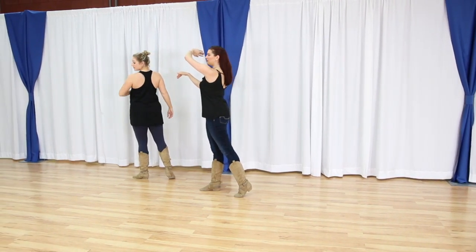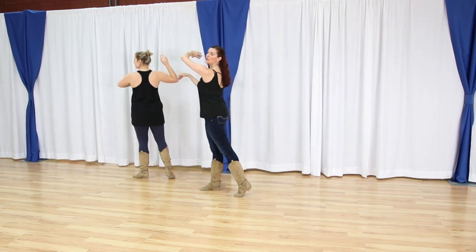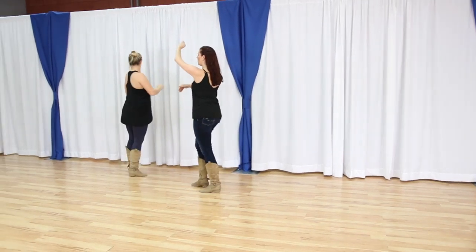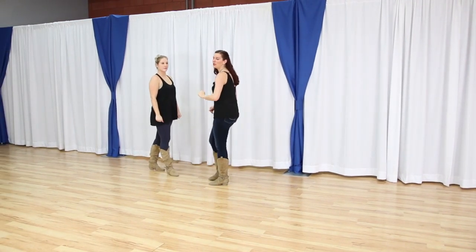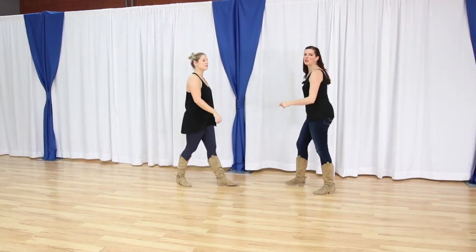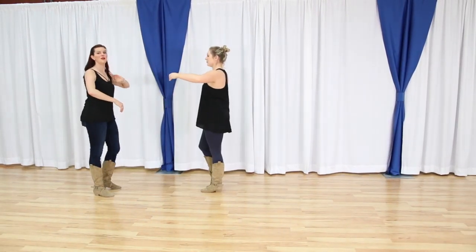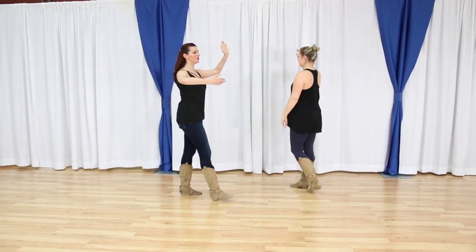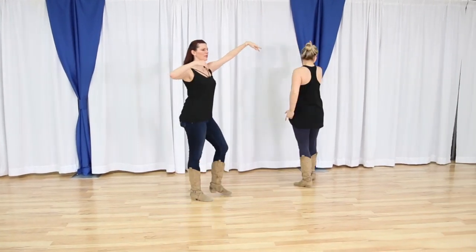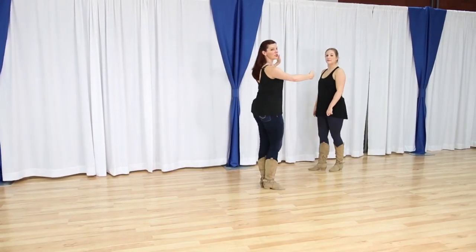At this point, we're gonna bring an inside turn. She's gonna turn over the left shoulder for quick, quick, slow, slow, and we are back to our regular position. So let's do that one more time from this direction, and then we will talk about the follower's footwork. So we have quick, quick, slow, prep, slow, quick, quick, slow, slow, inside turn, quick, quick, slow, slow.